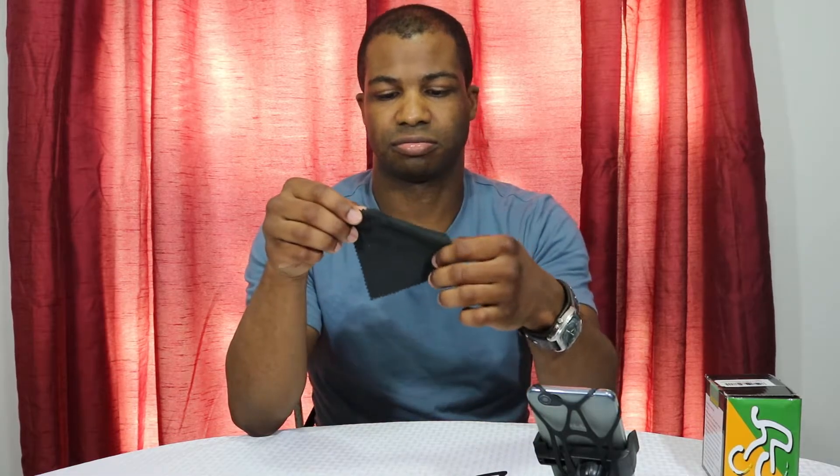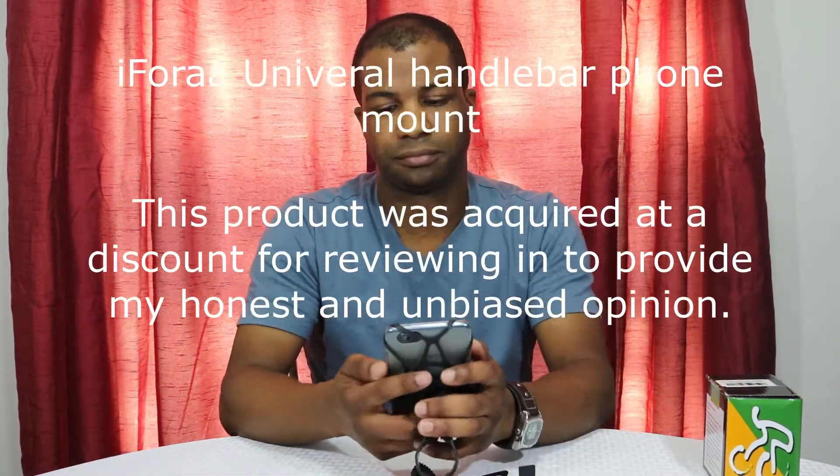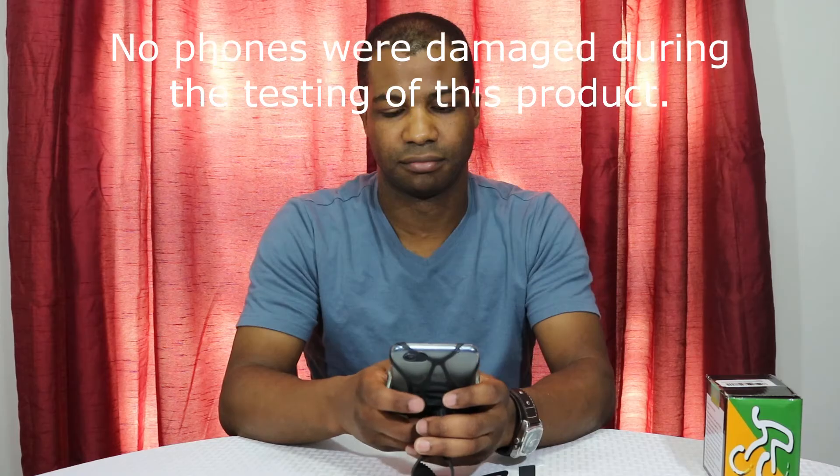One thing I found out when putting the clamp on is that I had to make sure it wasn't pressing the power button — I was wondering why my phone kept turning off and on, and sure enough the clamp was on the power button. As you can see, I have it on the back now. It fits on just fine, and I'm guessing the reason they included three bands is because people are going to break a few of these since it is off-center a bit.